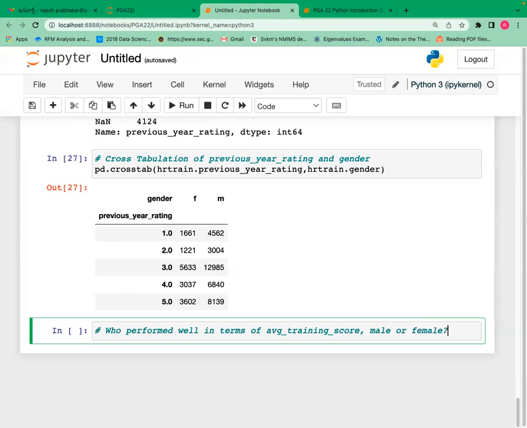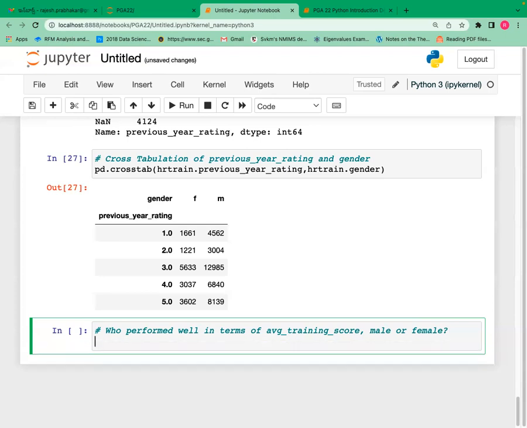Data aggregation in the back end will split the data frame into as many levels as there are. Here we have in gender 2 levels. It will create 2 data frames, male only data frame, female only data frame. Then it will calculate the average training score of male and the average training score of female. It gives us those averages, not compares. This whole process is done by the group by function in the backend. The group by function will split the data frame into as many levels, and then correspondingly it will calculate the averages.